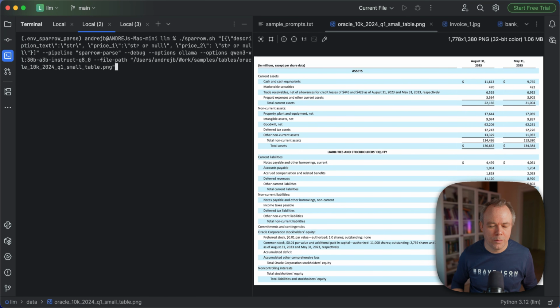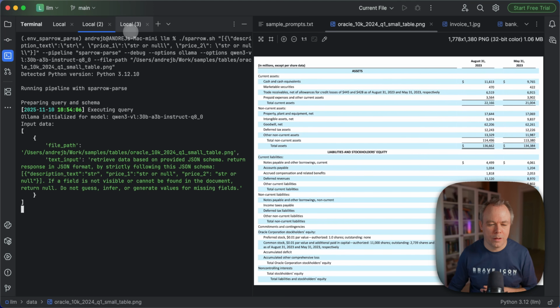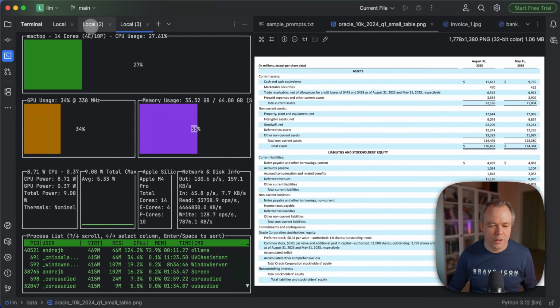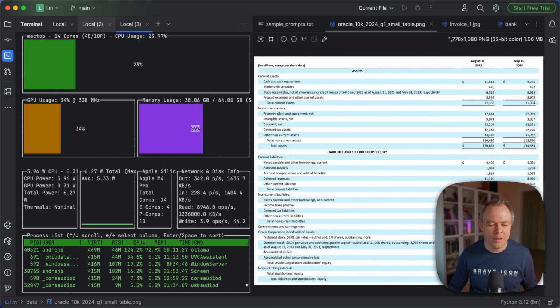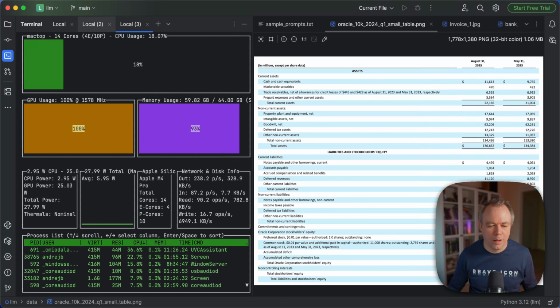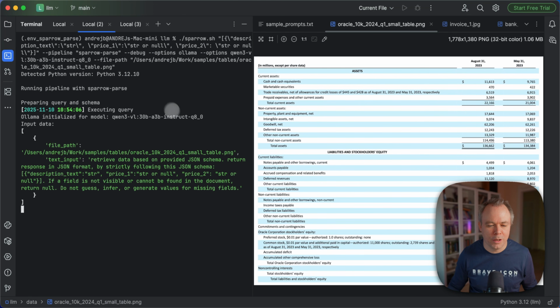This is the command, and yeah, the 30 billion model with 8-bit quantization. Let's wait a bit. Ollama is initialized and it starts to process. So we can see it loads the memory, and around 90% is being used, so almost all the memory is occupied, and you can see the GPU is busy at almost 100% processing the request.